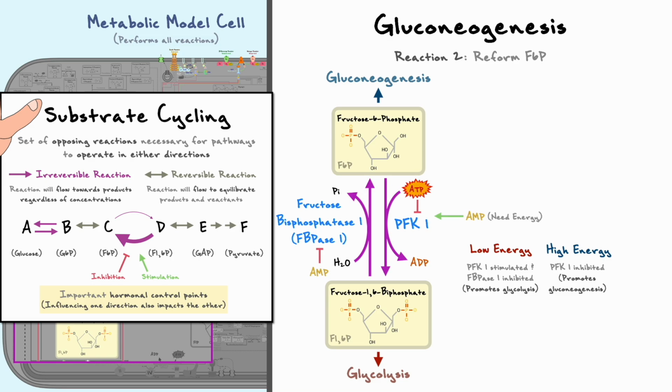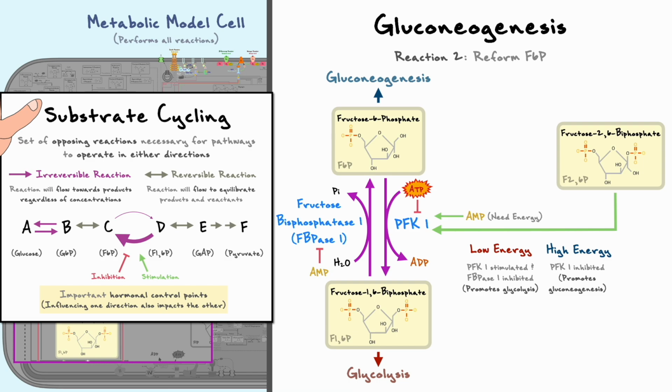Now, when it comes to the hormonal control of this substrate cycle, everything happens at the level of fructose 2,6-bisphosphate. Again, if you recall our discussion on glycolysis regulation, F26P was a key regulatory molecule in this pathway as it was a potent stimulator of PFK1. In a similar fashion to AMP, F26P has dual effects on the substrate cycle, as it is also a potent inhibitor of FBPase1. As such, the quantity of F26P plays a central role in governing the direction in which the pathway goes.